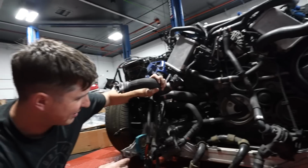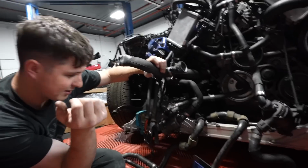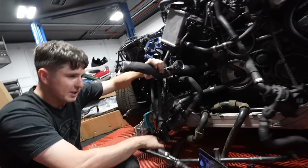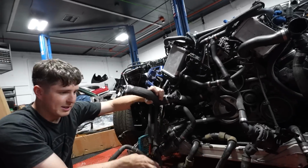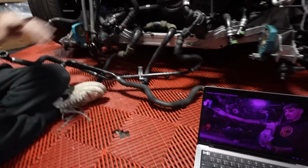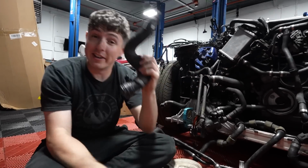And this one is keyed to fit in this direction, which means the nub is out, which means we can actually connect the thing that we need to connect, which I think is this. No, it's not that. It's this one. Yeah. No, it's the other one. It's this one. You see what we're dealing with here? All we know is this is bad, and this is good, allegedly.